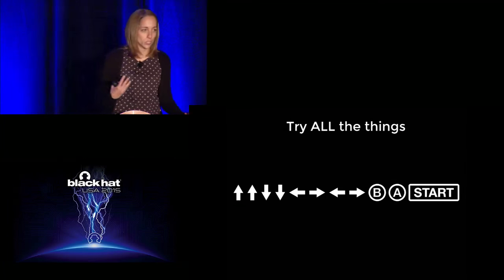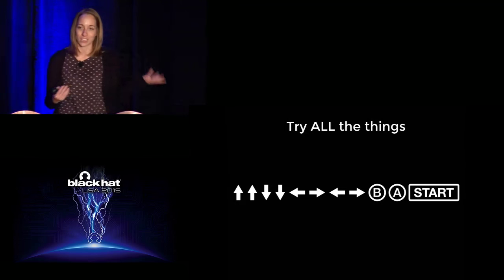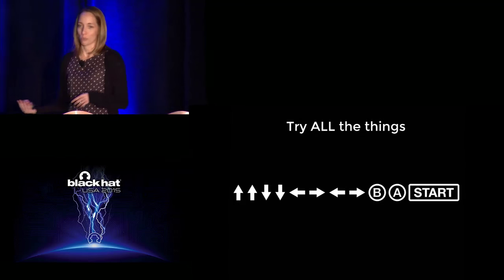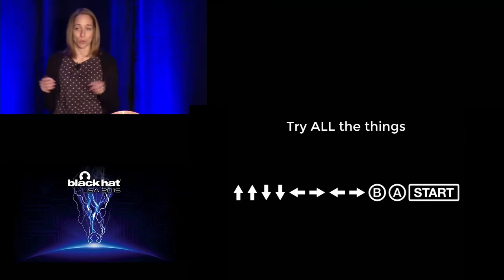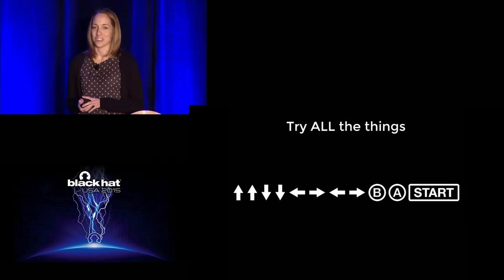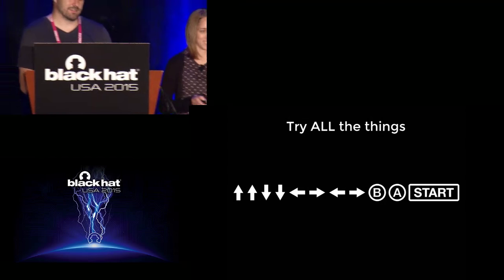So we did what you usually do when you get stuck. You try a lot of different things. Like I said, we tried port scans. We tried to push different button sequences on top of the scope to see if an admin mode popped up. We didn't really find anything there. And at one point, we quite literally tried the Konami code. It did nothing.